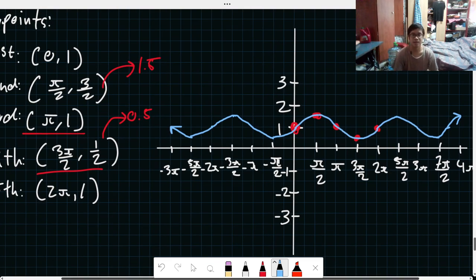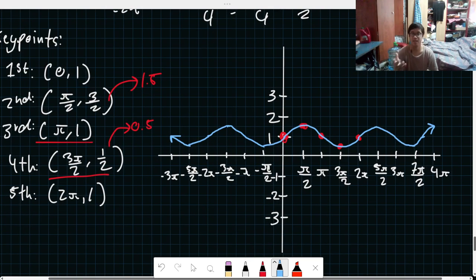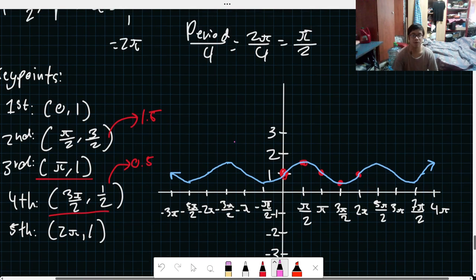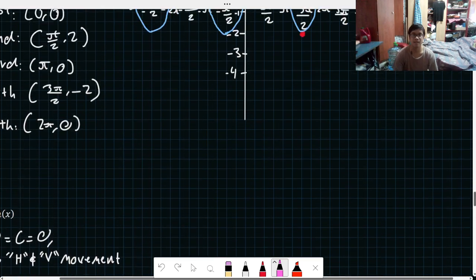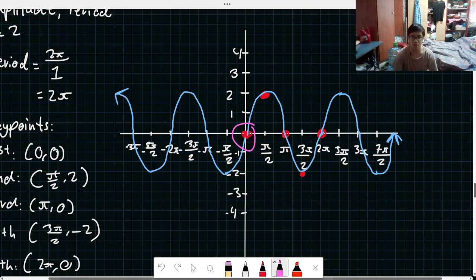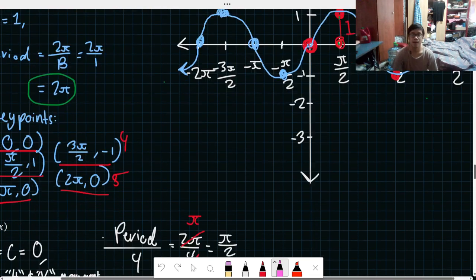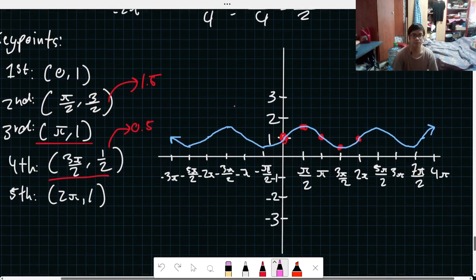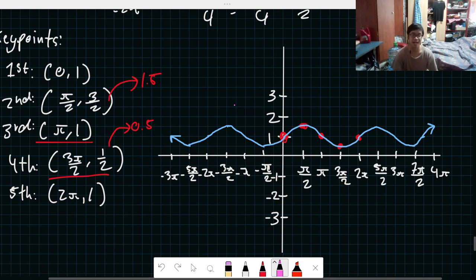So yeah, that's it. That is the graph of what? What's that again? 1/2 sine x plus 1. See, it's actually small, but that's the graph of sine. Now, if you're going to observe, compare that to the previous example. Let me just use a pink color. If you're going to observe, most of the graphs started at here, right? At the x-axis, right? To be particular, at the origin, right? Same thing here for our first example we did in this video here. And likewise, in our first video on how to graph, which is here, right? Now, compare that here. Here, you started at 1. Not at the origin, but 1 in the vertical axis.